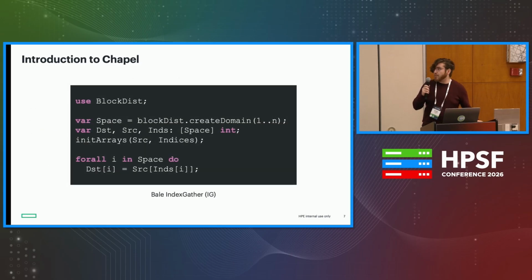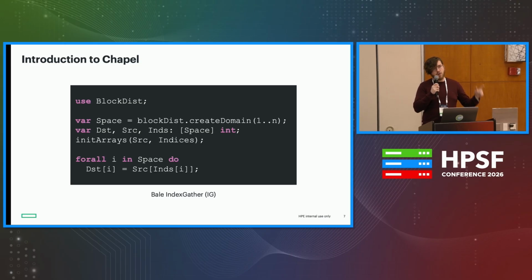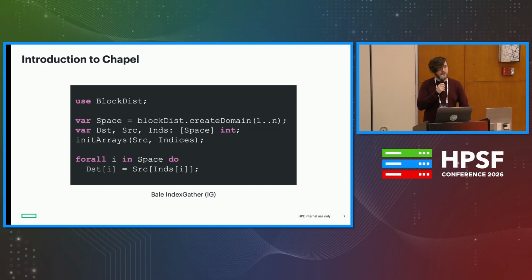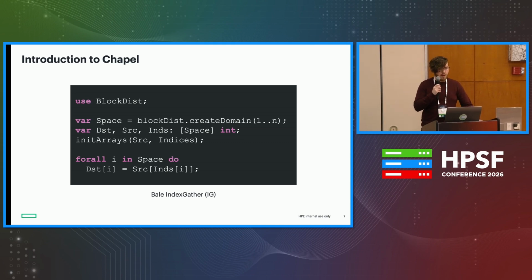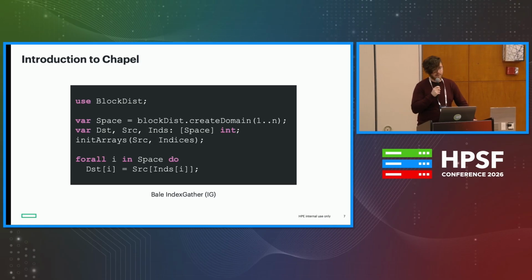So here's an example of a Chapel program. This here in particular is doing the bale index gather benchmark, where really all you're doing is copying some data from a source memory buffer into a destination buffer, but you're reordering it a little bit. And so here there's a destination and a source array, and also an array of indices, which tell you where to put something from the source into the destination. And this program here is distributed and fully parallel. So if you have multiple nodes set up, you will actually run this code and distribute the work across all available nodes and all available cores, thanks to the block distribution on the second line of real code and the forall loop near the bottom.